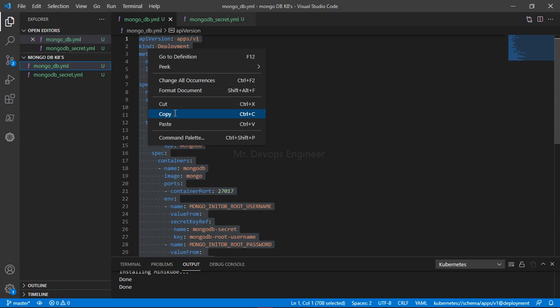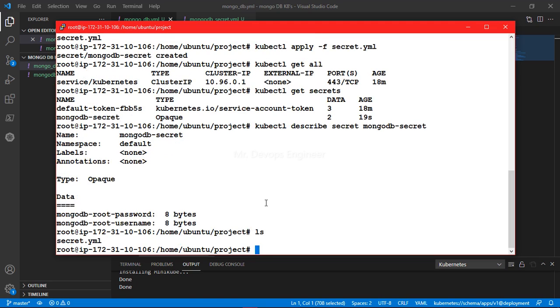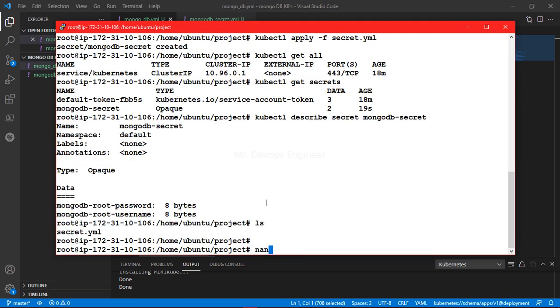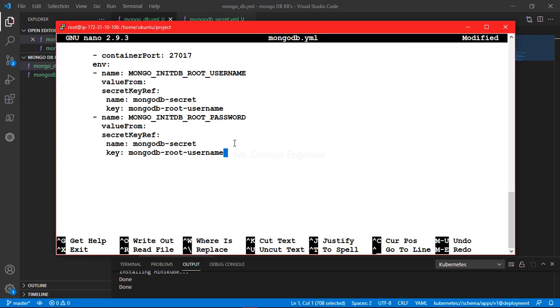So I'm copying this, I'm going back to my terminal, and I will create one more file here with nano, and here I have pasted that.